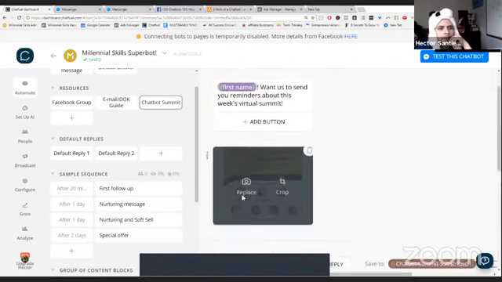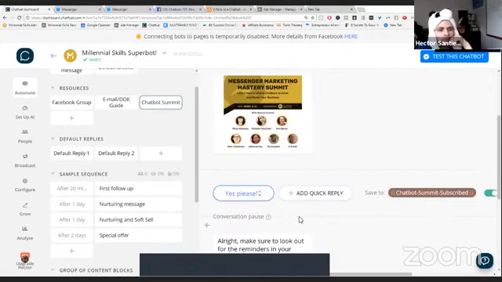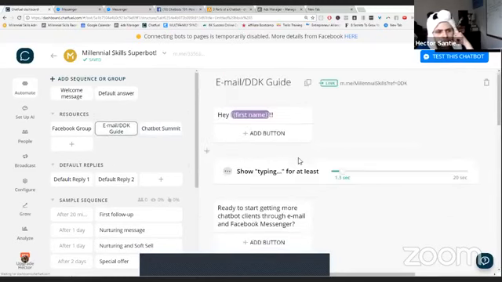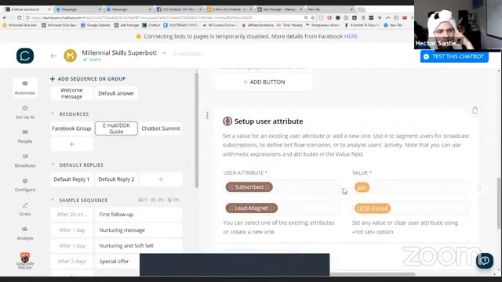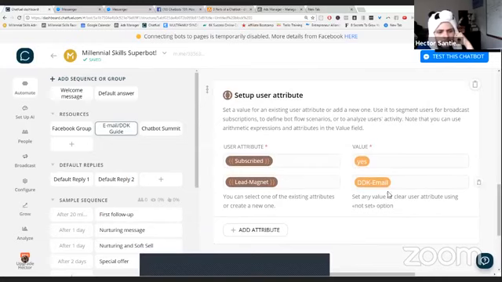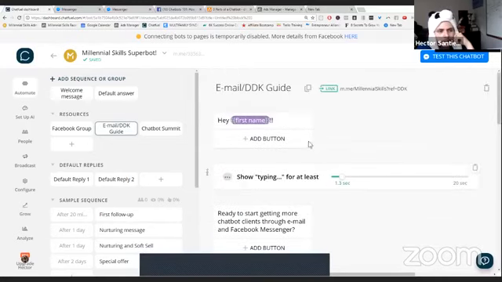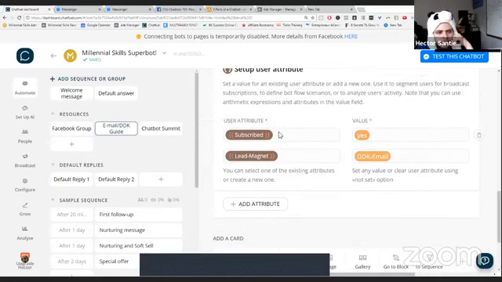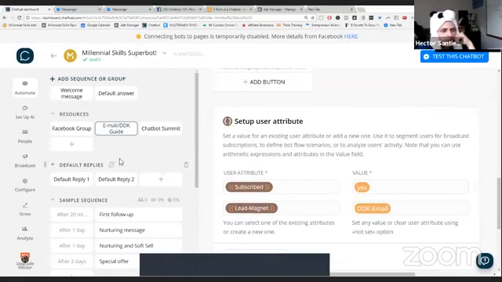Now, I am a big fan of utilizing user attributes. Notice the user attribute right here. I also like to use user attributes when they land on certain things. So it says, here's the lead magnet that they got. So if they landed on this, they're subscribed, and it has their email, or what lead magnet they came in off of, so I know that.